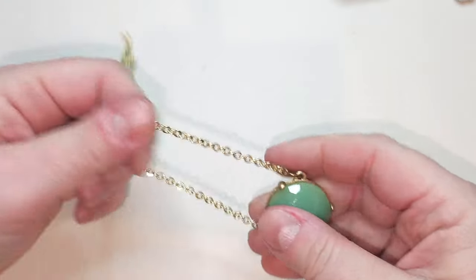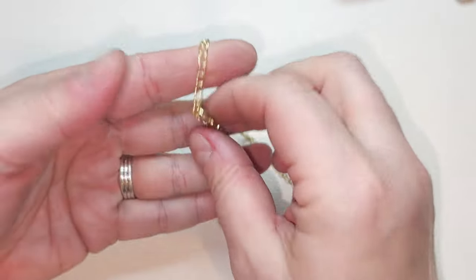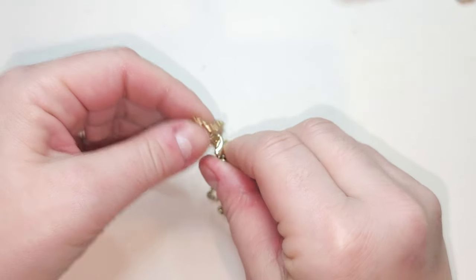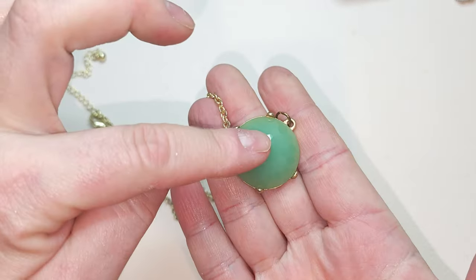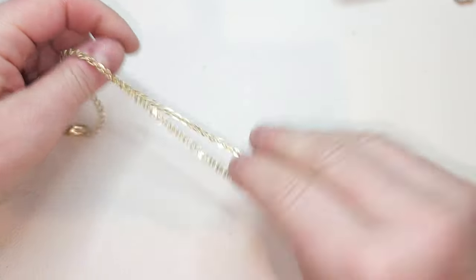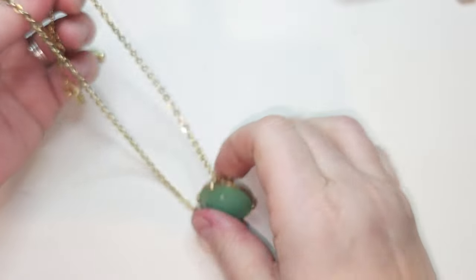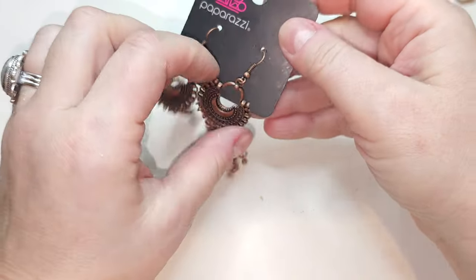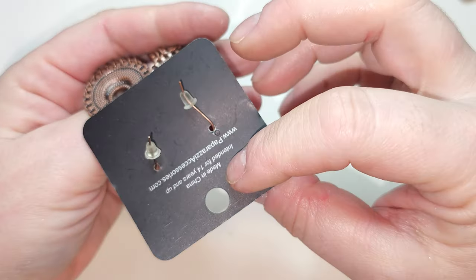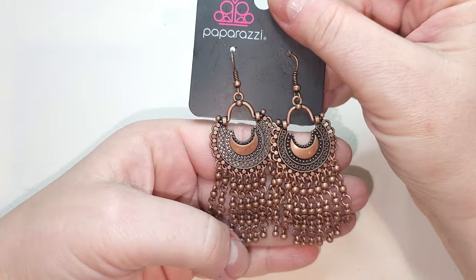Right here we have a gold tone chain, a very greenish yellow gold tone chain, a lobster claw, long extender, about 3 inches. And right here we have a pendant. It is a green acrylic pendant. Right here we have Paparazzi earrings. They're on the card, new, coppery kind of color, kind of half moons.